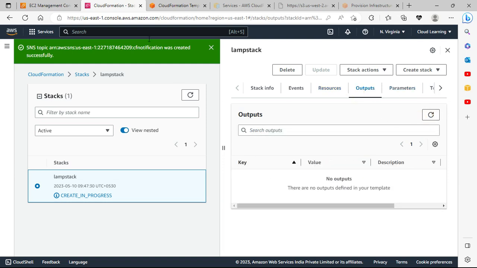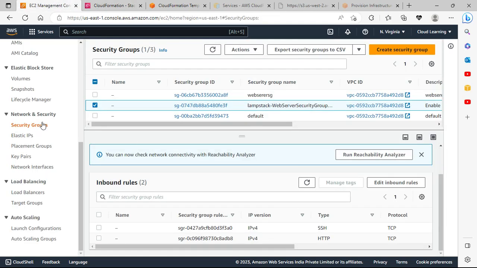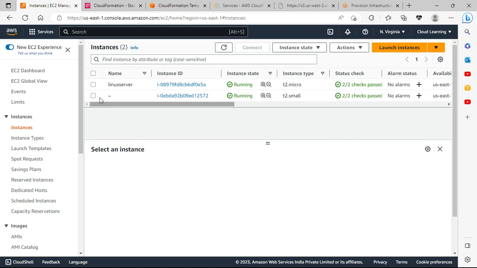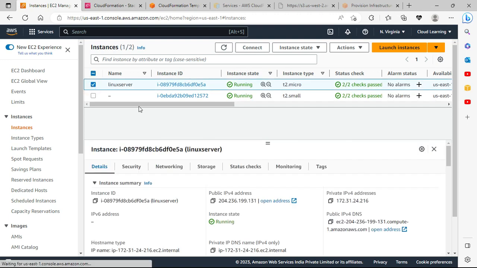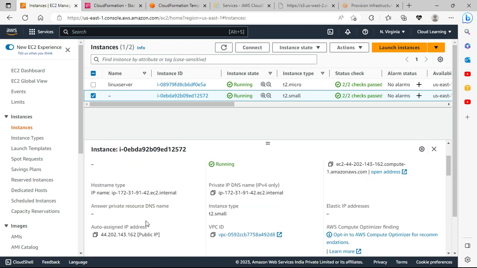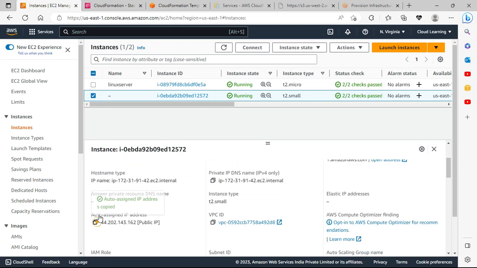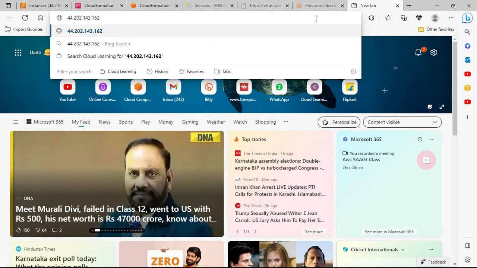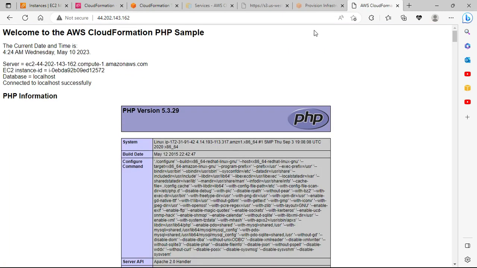Meanwhile, even if I go to my EC2 server and I choose instances, and I choose this instance's public IP, public URL, I can show you that the lamp stack should be working now. See, welcome to the AWS CloudFormation PHP sample page.